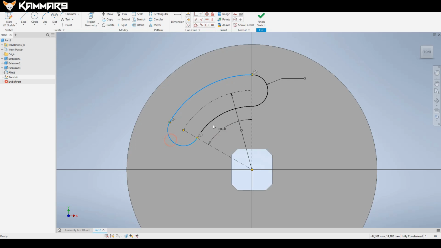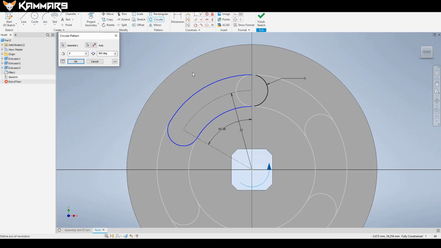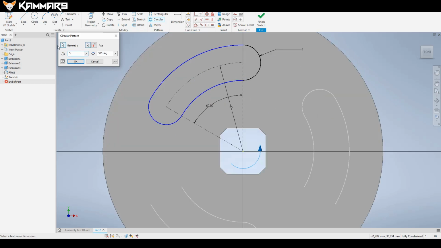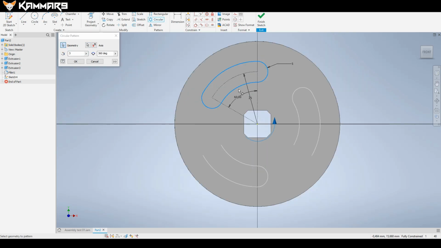You can select all of these and make a circular pattern. Here you can select the axis here and put 3. As you can see the geometry, I forgot to select this one. Let's put 3 here. It's okay like that.